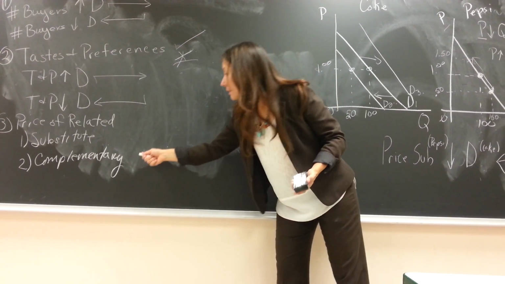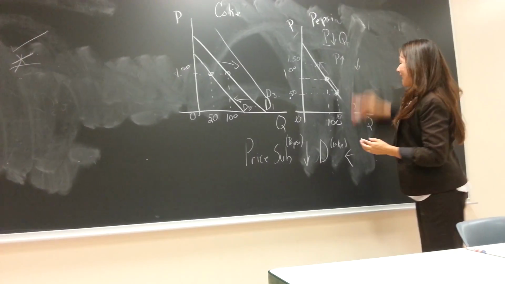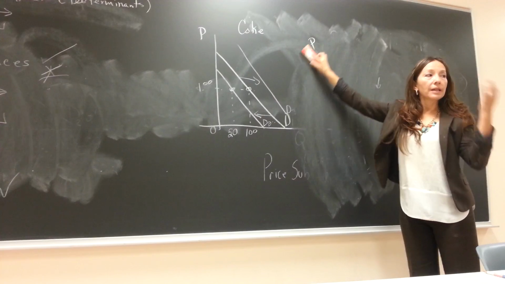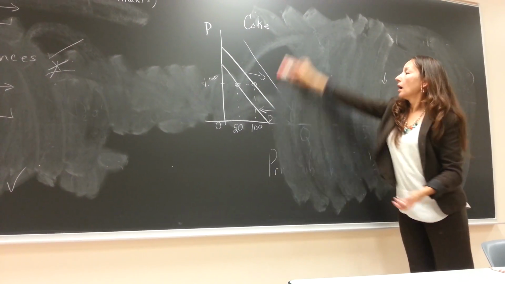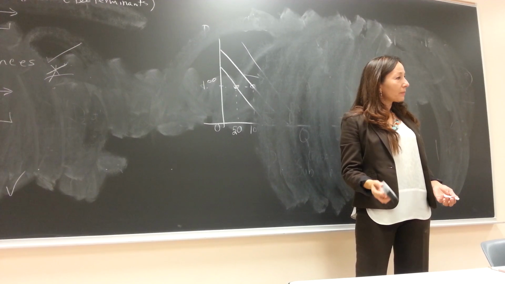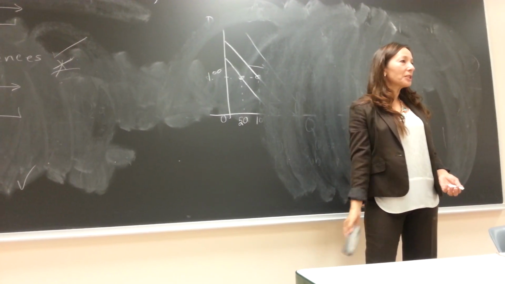Okay. All right, let's go to complementary products. Complementary products are products that are purchased together, like peanut butter and jelly, printers and ink. So this morning I was going to make a peanut butter and jelly sandwich, and I'm out of jelly. So did I make my sandwich?